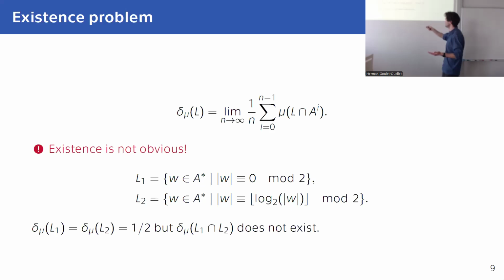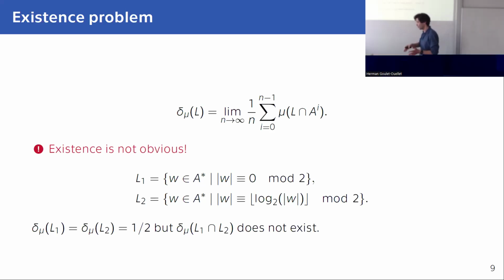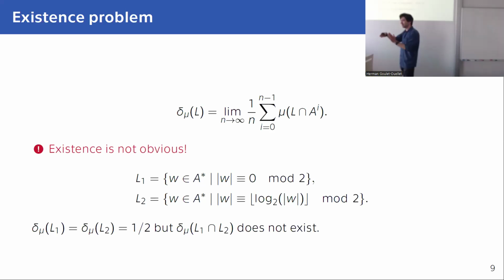So basically, a word is in this language if its length is either congruent to 0 or 1, and you will alternate between the 2 depending on which powers of 2 you're between. So if you're between 2 to the 1 and 2 to the 2, this quantity will be 1, so it will be all the words congruent mod 1 in that interval. And then between 2 to the 2 and 2 to the 3, so 4 and 8, this will be 2, so this will be 0 mod 2, and it will be all the words with even length. And then between 2 to the 3 and 2 to the 4, and so on, over wider and wider intervals, it's either odd length or even length. And it's sort of intuitive that we're still keeping something which has density 1/2 over these intervals. And so the density of L2 is also 1/2.